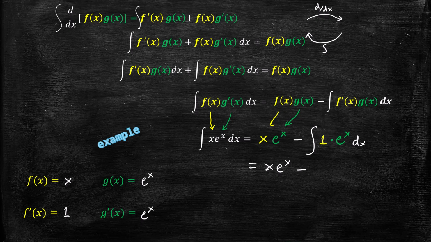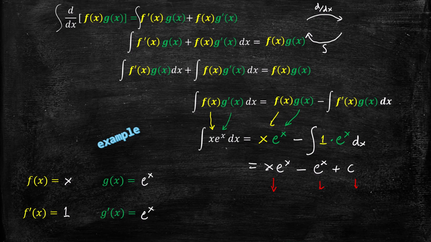And so x e to the x is done. And then we just have to take the integral of e to the x, which is just e to the x plus c. And we're actually done. Now, if you want to check that and make sure we did it correctly, let's see what happens if we take the derivative of this expression. So the derivative of c is 0.